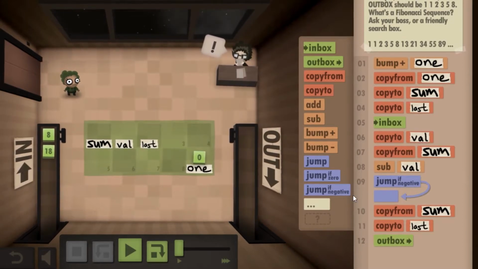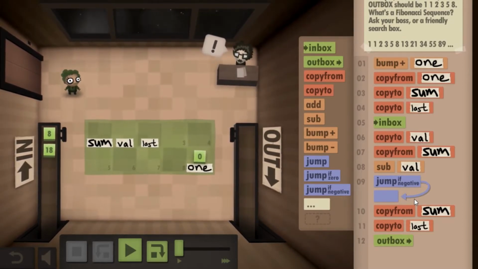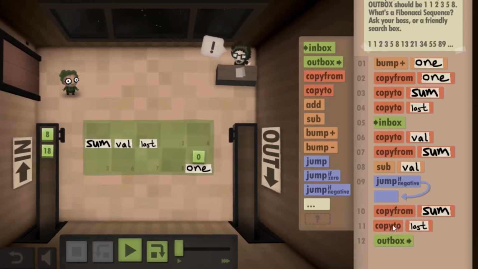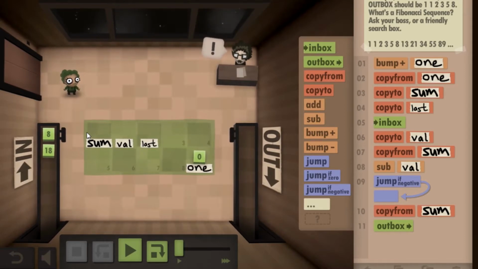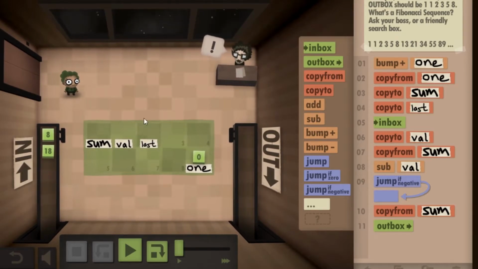No, that's not going to quite work, because I still need to add that value. So let's add the value first. If I add the value first, do I want to add the value first anyway?